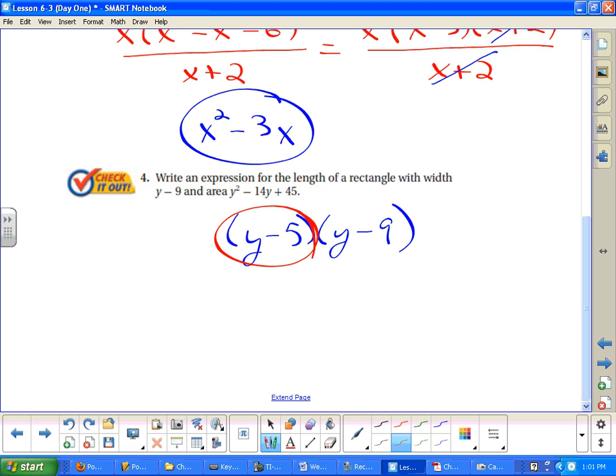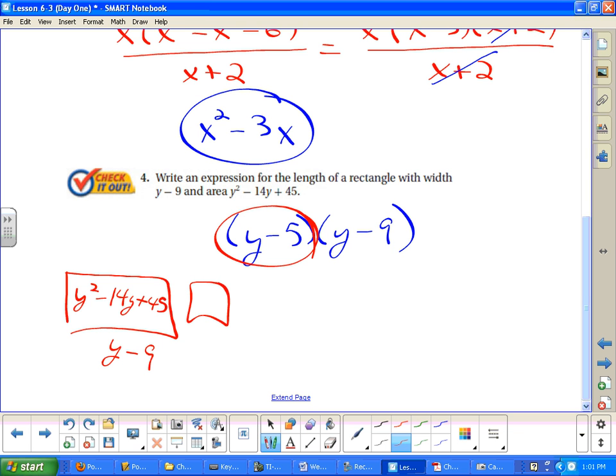Says we have a rectangle. Here's the area. If this is y minus 9, what is the width? Okay, so we have to divide, but another way of dividing is you could just factor and cancel. Because I would have y minus 9 in the denominator, and then these would cancel and leave me with y minus 5. Okay. So some of you are going to have to pull out your factoring skills for a little bit, and we'll be doing that later on also.